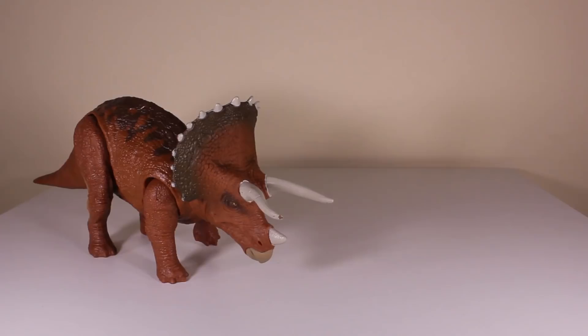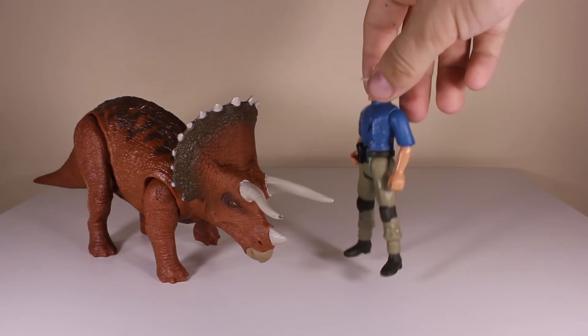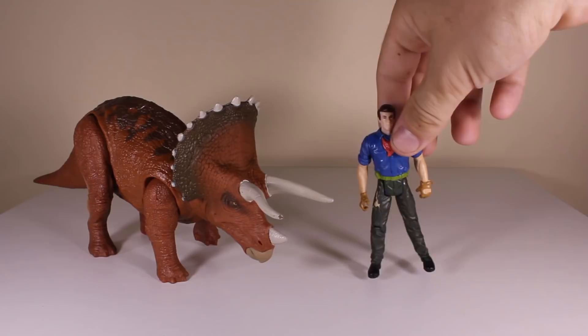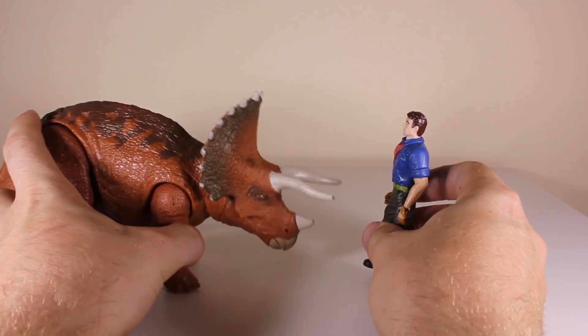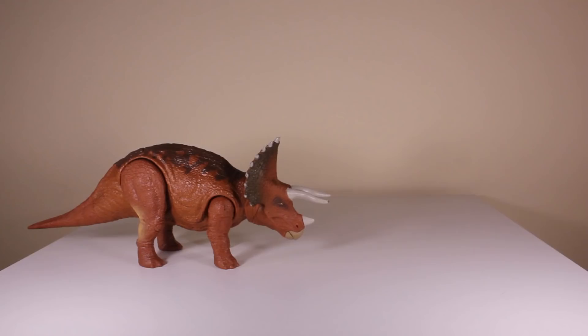Size comparison time — here we have Series 1 Jurassic Park from Kenner Alan Grant, and that kind of towers over the Triceratops, which is expected since those figures are in a bigger scale. Now this is the one to pay attention to: this is a Jurassic Park 3 Alan Grant, and this is how big the human figures will be from this Mattel toy line. As you can see, this is a little bit more of a better scale, but to me the Triceratops looks a little small. Triceratops is actually bigger in real life than this toy.